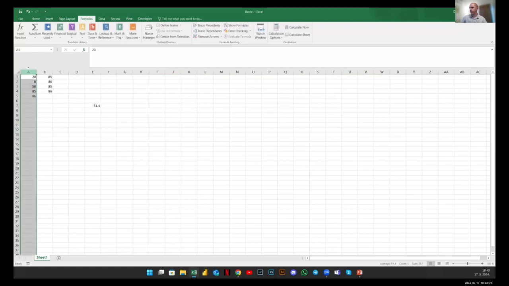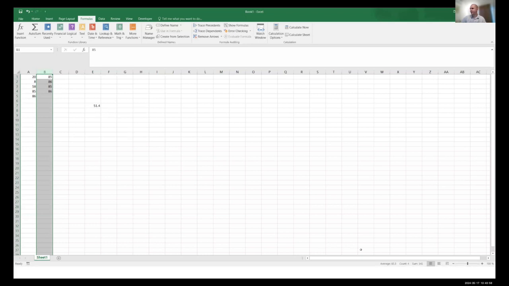Also, if we click on the row here on the bottom right part, it is automatically giving us average, count, and sum every time. Excel put that because people in the past asked for that, and whenever you click on some column or row, Excel automatically gives you average, count, and sum, because those are the most widely used pieces of information. Whenever you click on a certain column or row, you always want to know the sum, average, and count of data. So you don't even have to use a function for that. You can see it here.